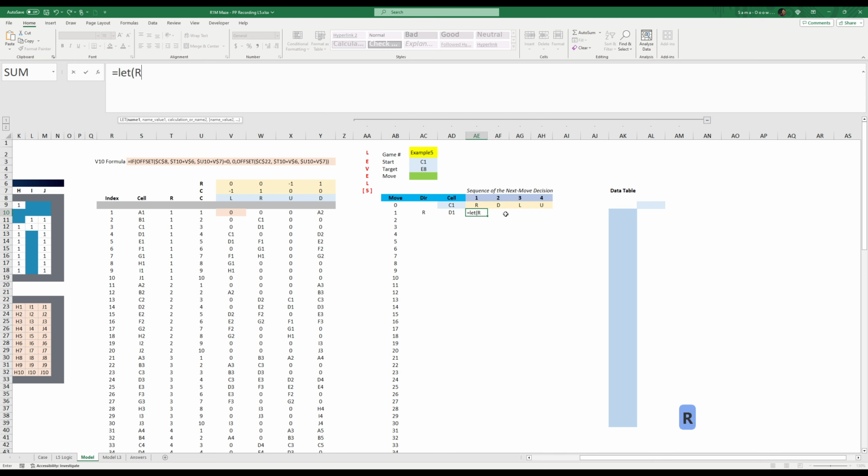I will name it RDLU, and the value would be this value, the sequence of the next move decision at row 0, which is AE9 to AH9, and F4. We need to freeze the row at the first row for every formula.